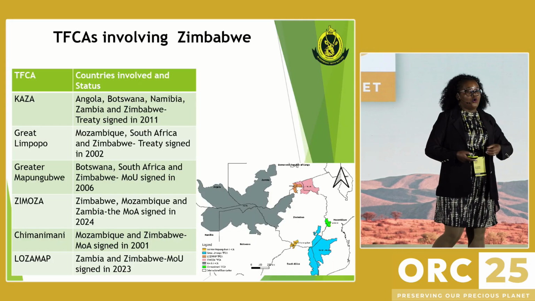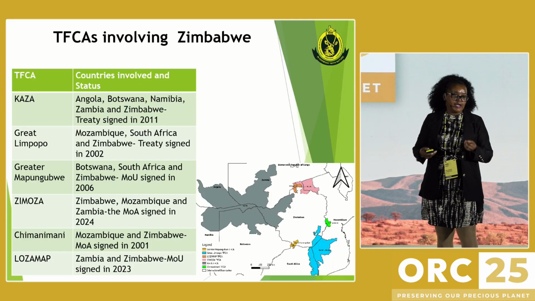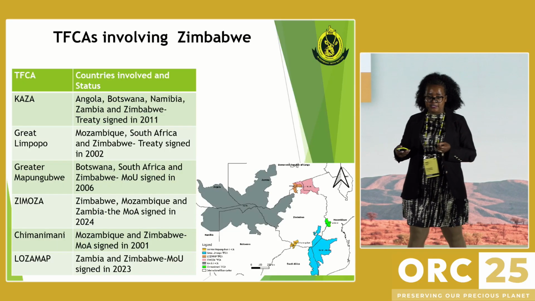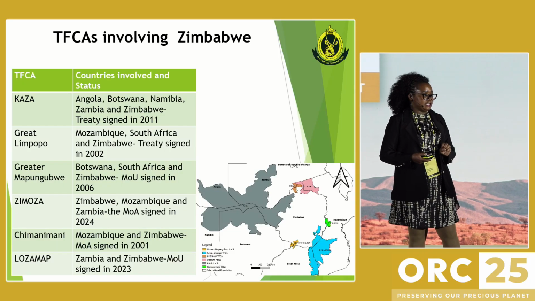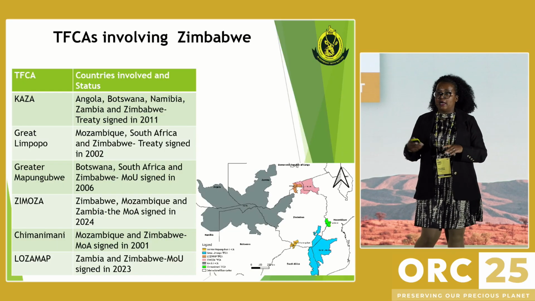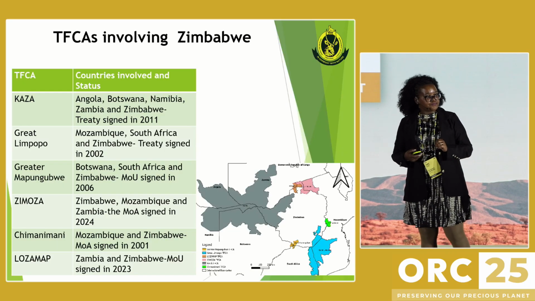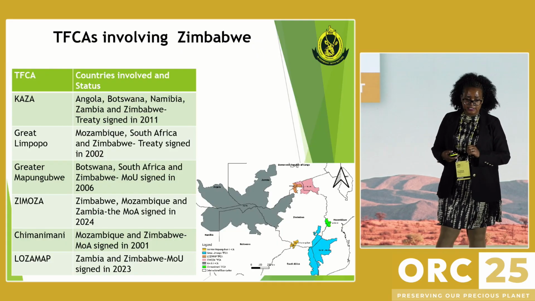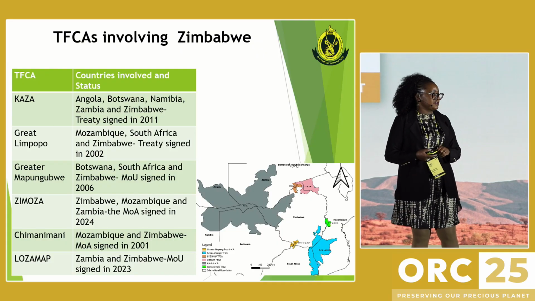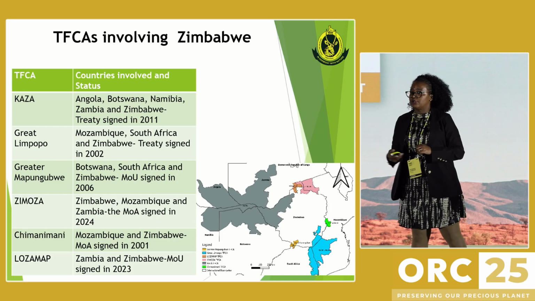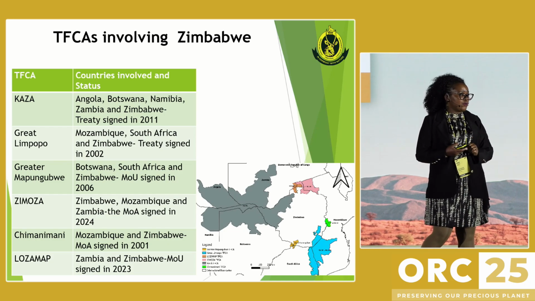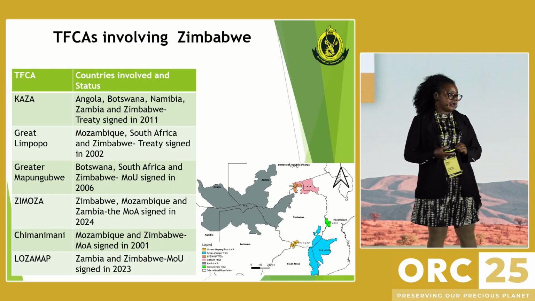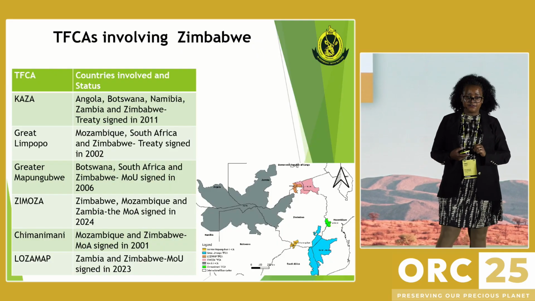And this is why we have been having regional frameworks for elephant conservation in the Great Limpopo TFCA, but also in the Kavango Zambezi TFCA. Zimbabwe is pursuing 6 initiatives for TFCAs: the 5-country initiative in the northwest involving Hwange National Park, the Kavango Zambezi TFCA; the Great Limpopo TFCA with South Africa and Mozambique, which includes Gonarezhou National Park; the Greater Mapungubwe TFCA in the southwest part of the country, which involves Botswana and South Africa, and the Tuli Safari area.